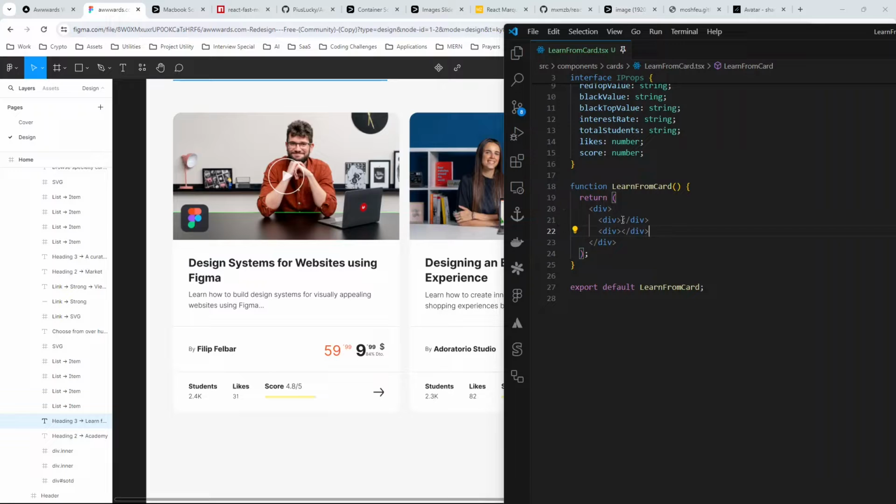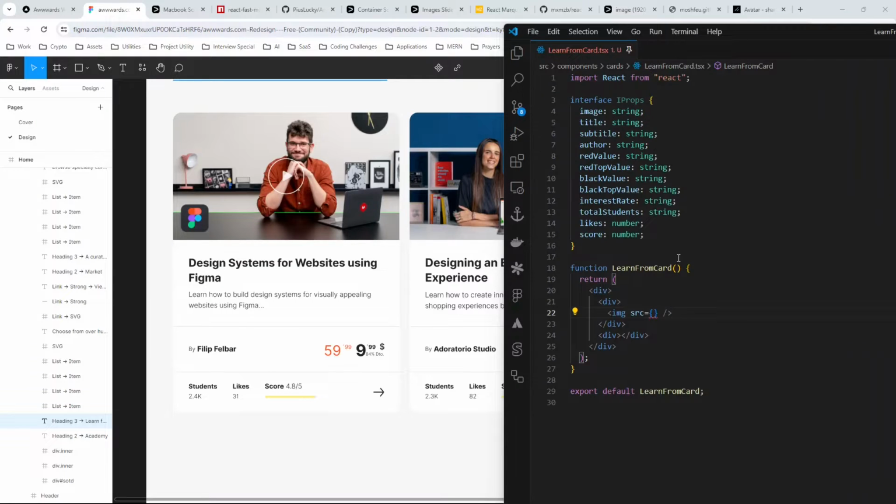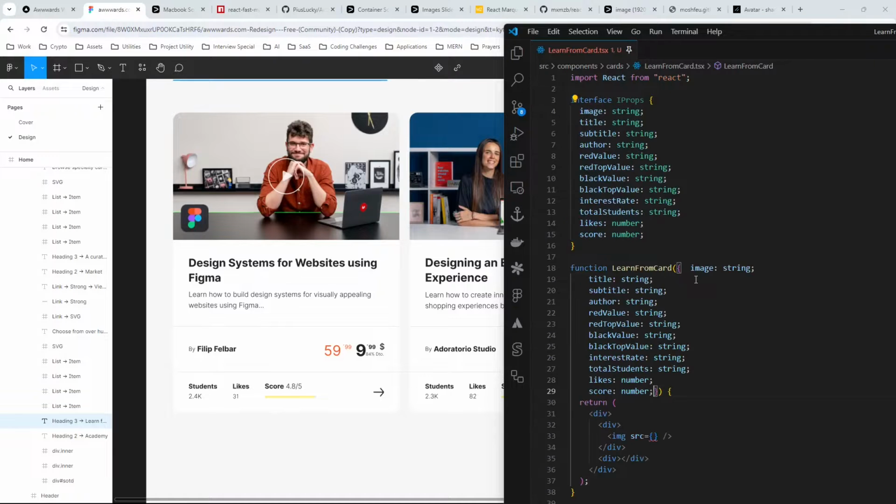So this div will be responsible for the image on top. So here we can do img, sorry. So img with the source, and here we can destructure all of this. It is quite a lot, but I think we can just paste everything here. So let's grab all of them again.